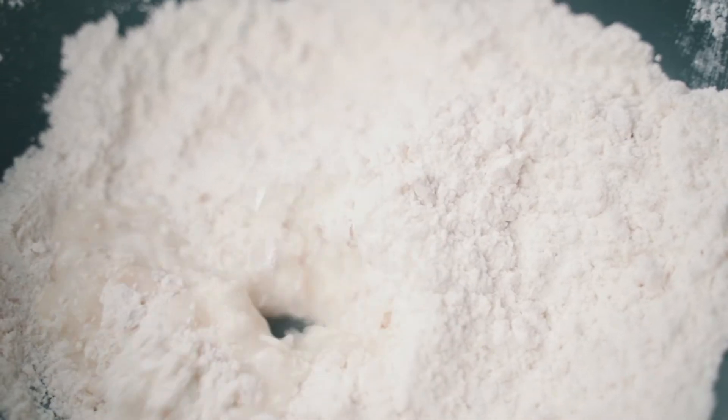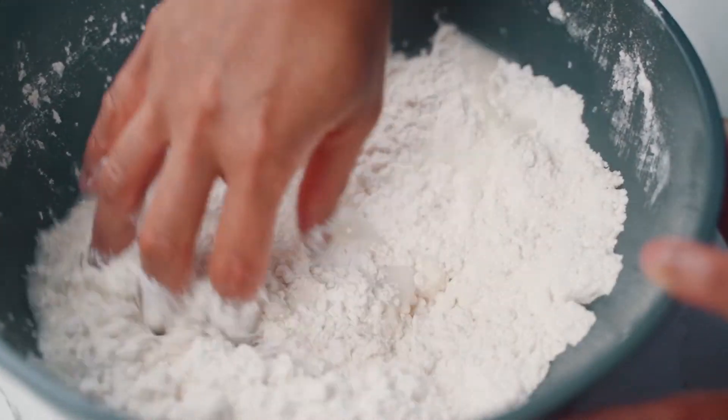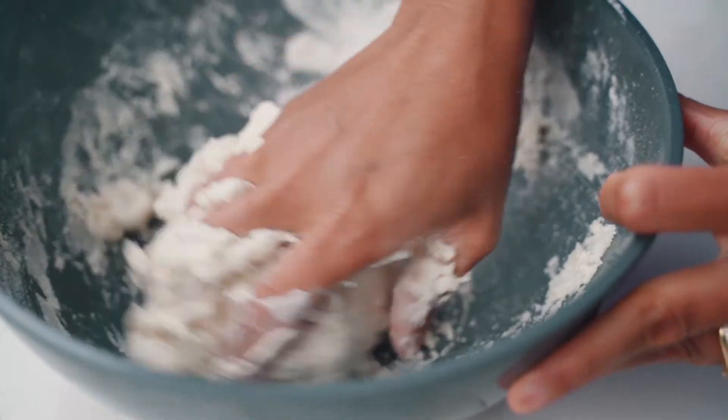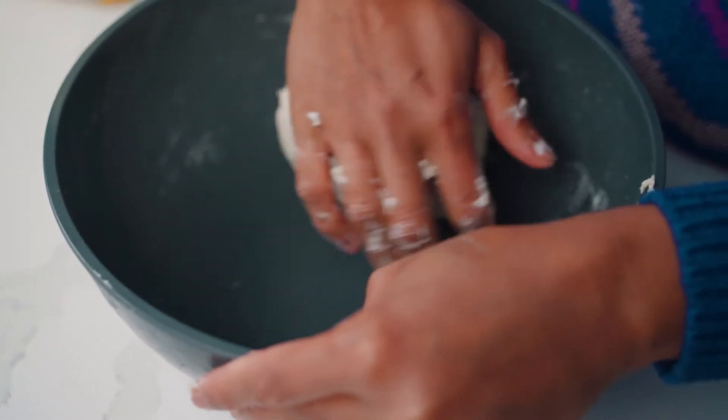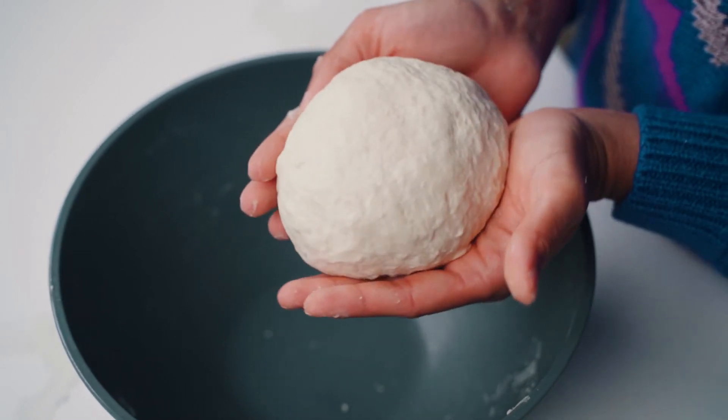Next I'm going to stream in a little bit of hot water. It's really important to use hot water because it makes the dough nice and tender. We're going to mix the dough until it forms a shaggy ball and then knead it until a supple soft ball of dough forms. Then we're going to let our ball of dough rest for 30 minutes, which allows all the glutens to relax so that it becomes nice and stretchy and easy to roll out.